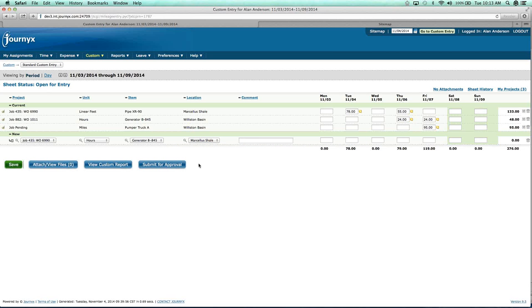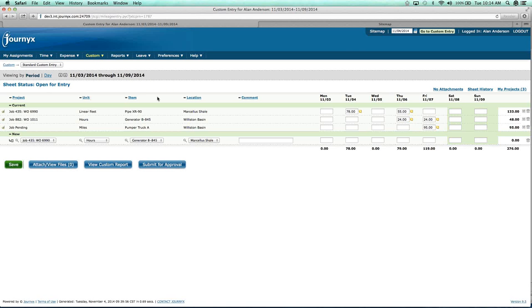In my sample here, we left the name of the screen as custom entry. However, customers who decide to use this screen for tracking a third category of information will be able to rename the screen to indicate the way it's used by their organization. Now, custom entry looks very similar to time and expense entry and includes all of the same options.